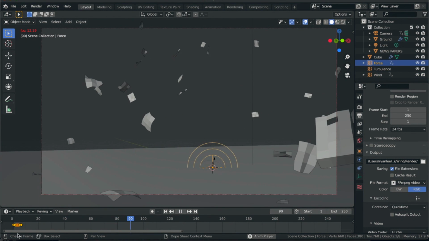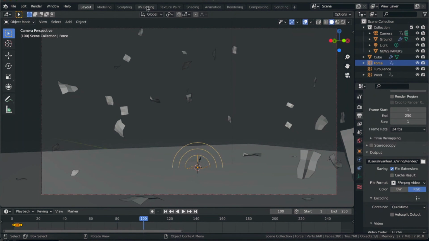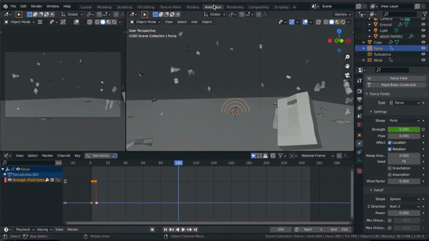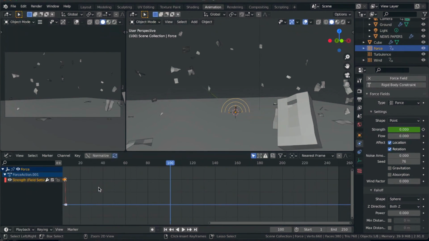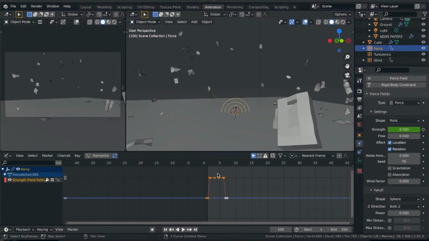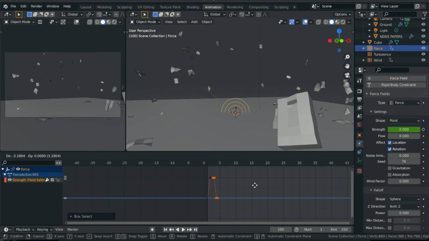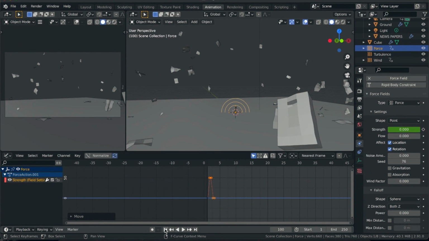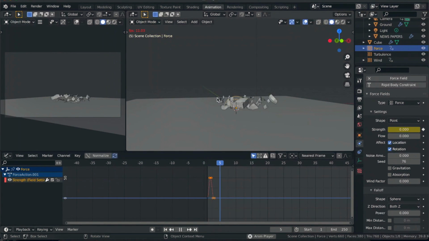So you'll see there's my force over there. Let's say I decide to change it, and I just want it to literally burst and finish.